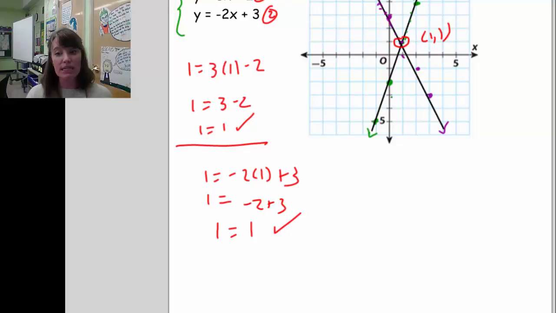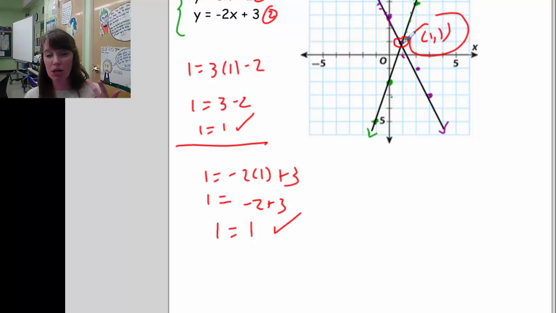So what we say is that since these equations are taken together as a system, this coordinate 1, 1 is a solution to the system of equations, right? Whereas there's infinitely many solutions to each equation when they're taken by themselves, taken together as a system, there's only one solution, and it's this coordinate 1, 1. Right? Because it's a solution to both of them.